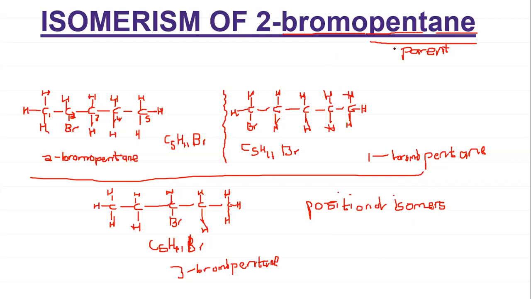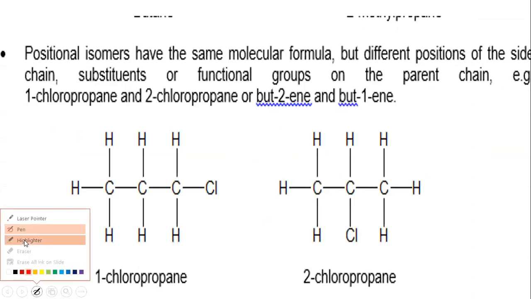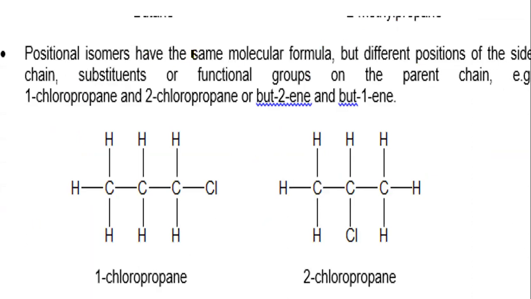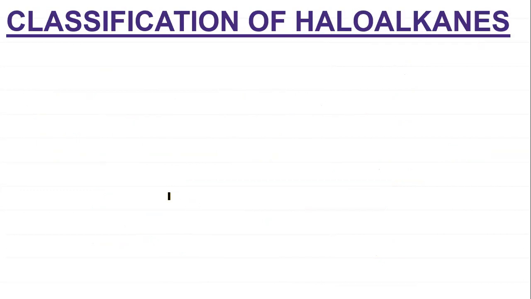Then if I ask you, how many isomers does this molecule have? You are going to say to me, Meneer, it has 3 isomers altogether. 1, 2, 3, they are isomers of each other. And we say they are positional isomers. Why? Because when we define positional isomers, remember what we said? We say they are organic molecules with the same molecular formula, but different positions of what? In this case, it is the functional groups. Are we together? Right. So I'm sure you are now extremely good with working with isomers.